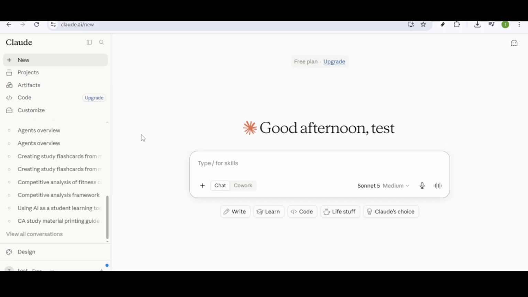First up, you'll want to open Claude. If you're not familiar, Claude is an AI tool that can help streamline this process. Once Claude is up and running, you can give it a specific prompt to create the template.